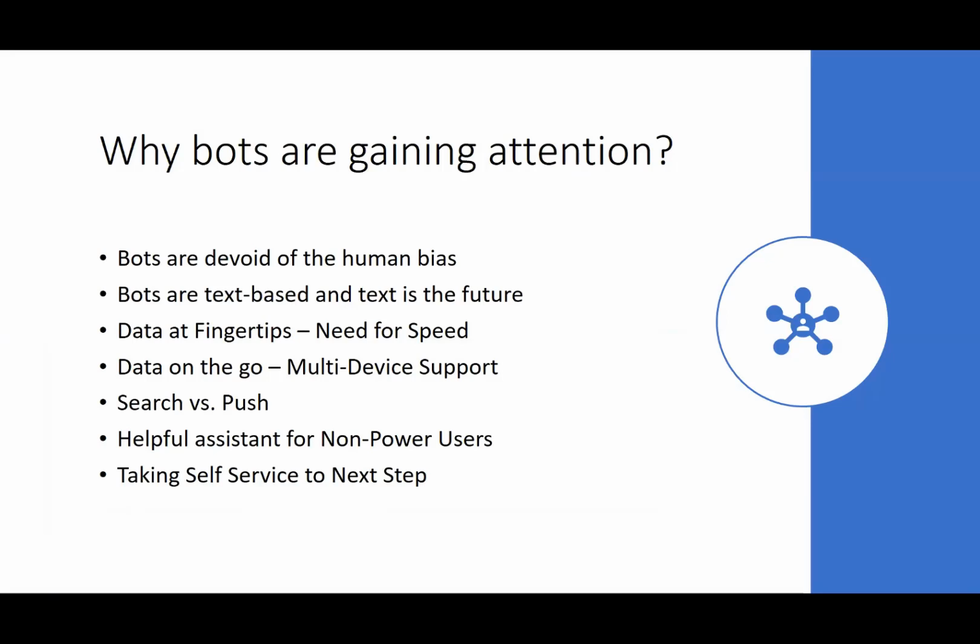Unlike humans, it can't give a response based on biasing people, and that is one of the important things. You get the straightforward answer from the bot unless and until you make the bot behave in a certain way. And also, bots are text based. As I said, the number of people using chat as an interface is ever growing rather than reducing, and that's why texting is one of the prominent things in the future.